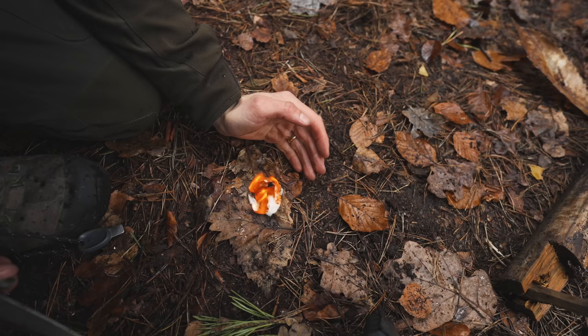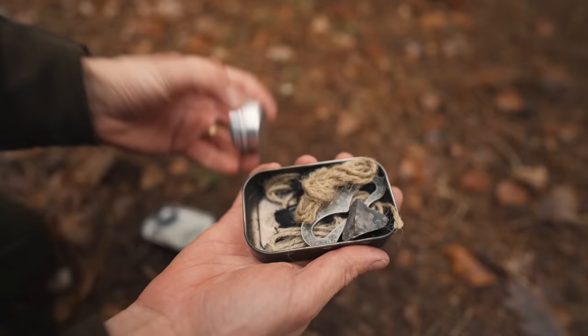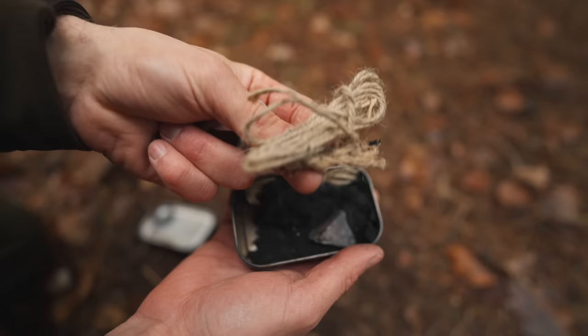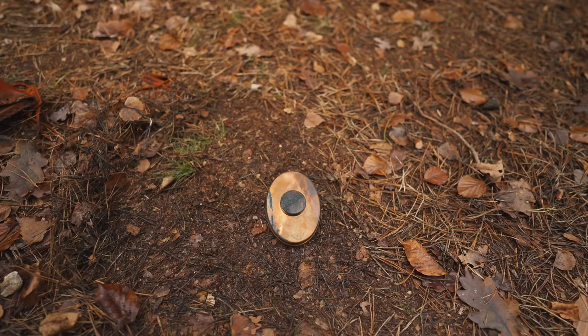As part of my fire kit, I always carry a small tin which contains some flint, a steel striker, and some charcloth or twine. Not only is this another backup fire lighting option if my lighter fails me, but it's also a very traditional way of lighting a fire — a skill I think should continue to be passed on so that the knowledge stays alive. These storage tins come in different shapes and sizes, and the contents are really up to you. A simple flint and steel striker with a small amount of charcloth will still get dozens of fires lit before you need to resupply the tin.